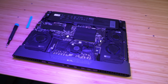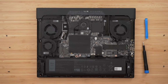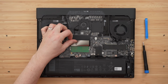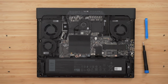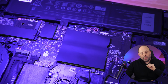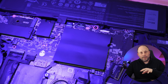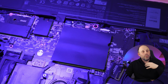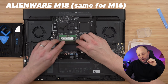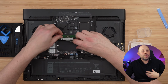But now with the base plate removed, you can see we've got access to the main components of the laptop. Firstly, we've got 2 RAM slots which are upgradable, and that's something I like to see. The X series, which is the more premium laptop, had its RAM soldered on. This one has 2 DDR5 4800MHz DIMM slots. Now, I've got mine configured with 16 gigabytes, but this is very easily upgradable, and you can upgrade it with faster RAM as well. I've already released a video on how to upgrade these laptops, and I put in 64 gigabytes of a 5200MHz kit in this machine, which worked perfectly.